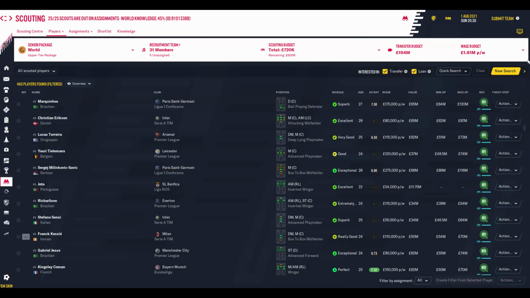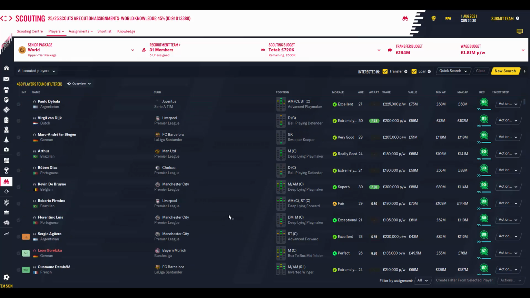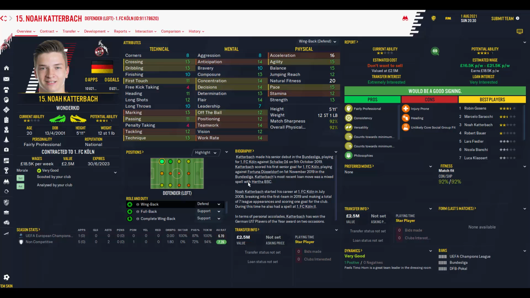So, yeah, we've got a ton of scout reports. Only one's come through, which interests me, which is Enrique. We can look on the short list. I do actually have left back Katabatch all set up, ready to bid on soon. I'm getting a new scout report because things have changed a lot since I last scouted him.